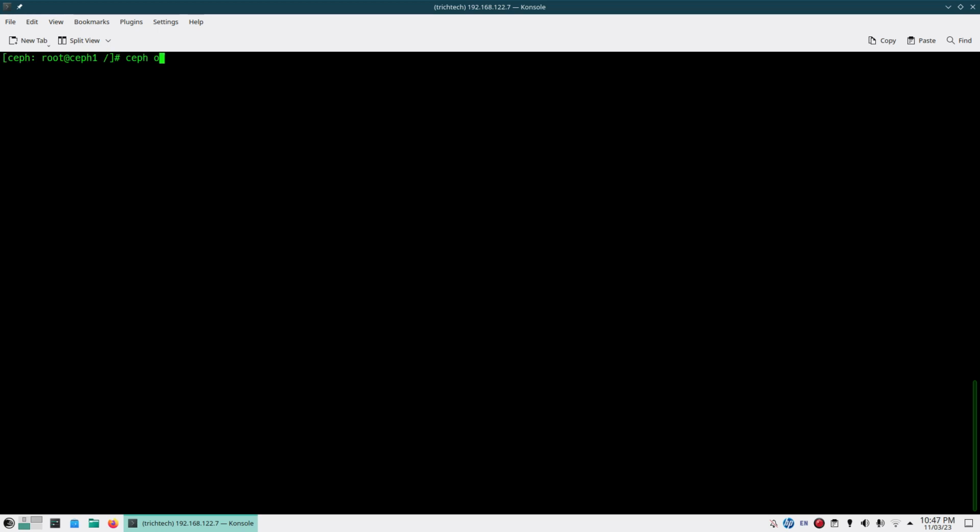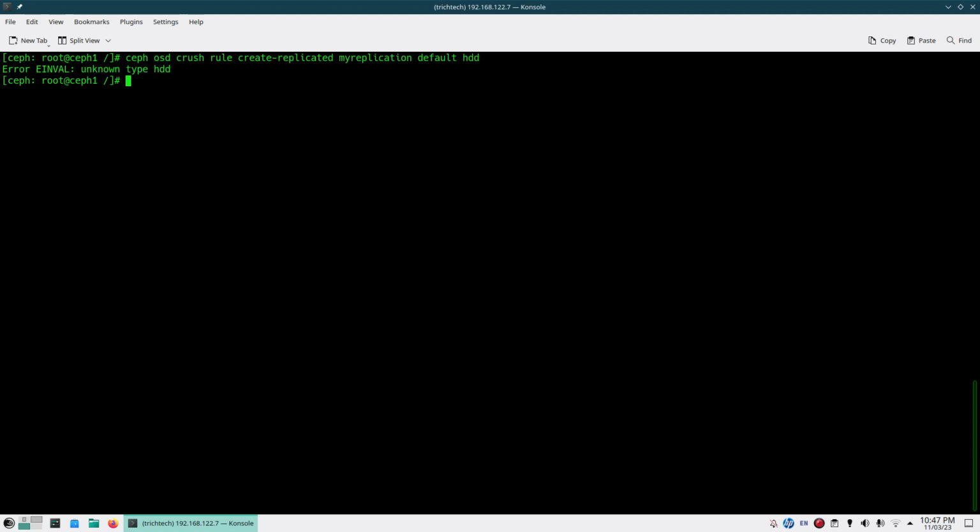For that, ceph osd crush rule create-replicated. Now you have to give the name, let's say my_replication, and then you put the root of the hierarchy. Here I have only the default root, so I'll be using default. And then if you want to put a class, I'll be using the hdd class.